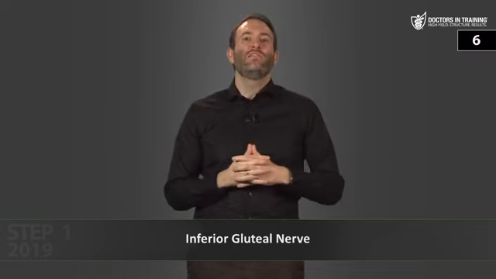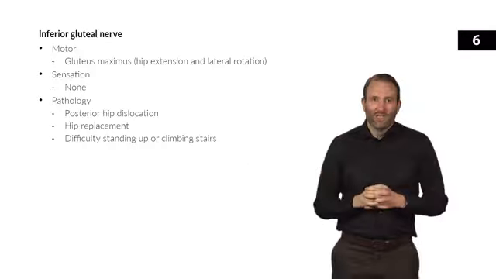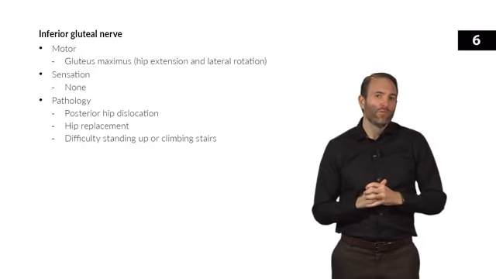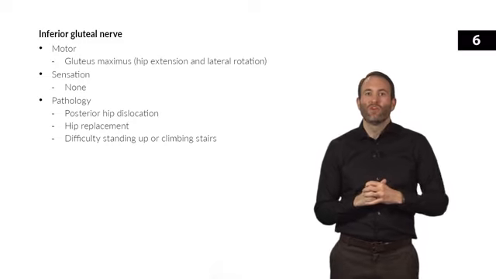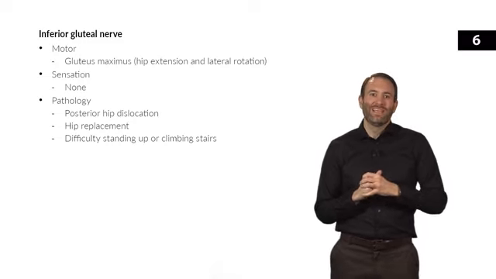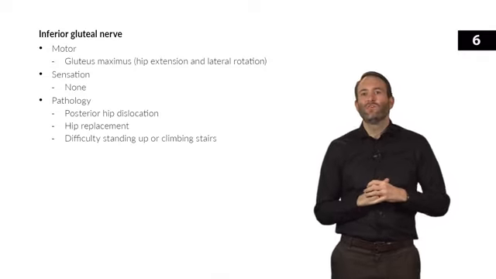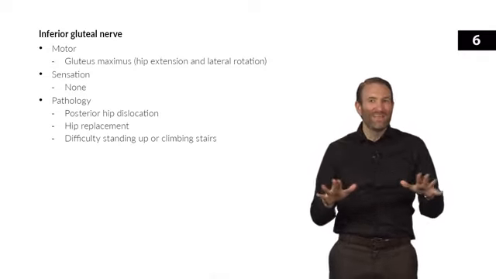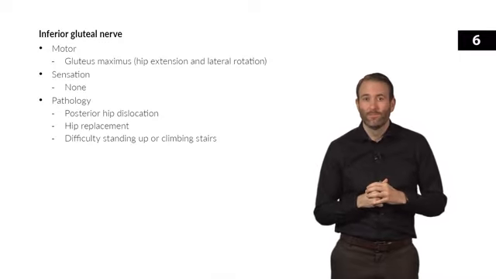All right, moving on to the inferior gluteal nerve. So this is going to innervate the gluteus maximus, and that muscle is involved with hip extension and lateral rotation of the thigh. Now, injury to this nerve is actually pretty rare. It could happen with a posterior hip dislocation. Sometimes it can occur with a posterior approach to the hip during hip replacement surgery as well. Now, with this injury, a patient would have a hard time getting up from a seated position or climbing stairs or really even just walking.